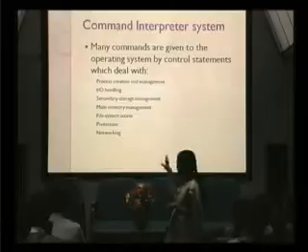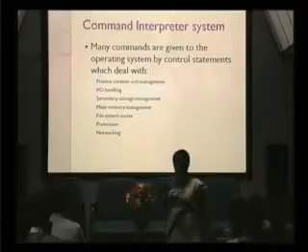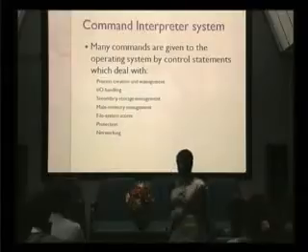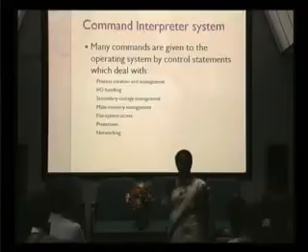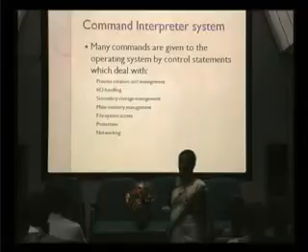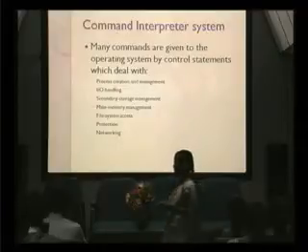If I want to give a command for IO handling, I have a set of commands. For networking, I have some commands. By use of commands I can directly instruct the operating system, where the command interpreter or shell interprets the command, takes it and gives it to the operating system. Next.